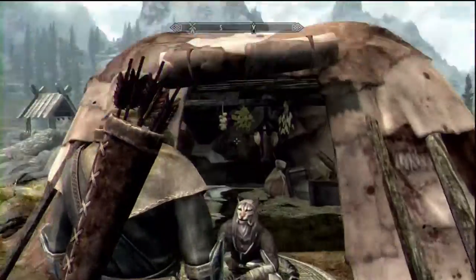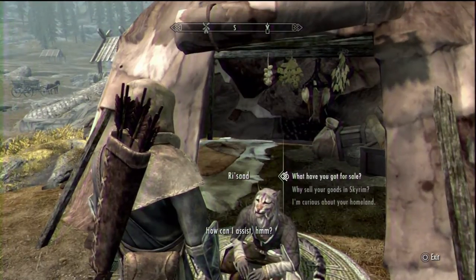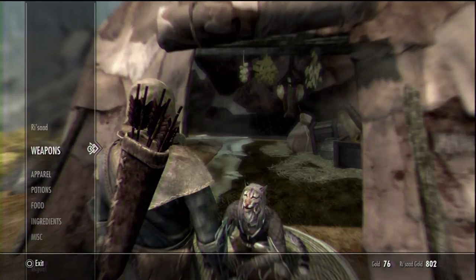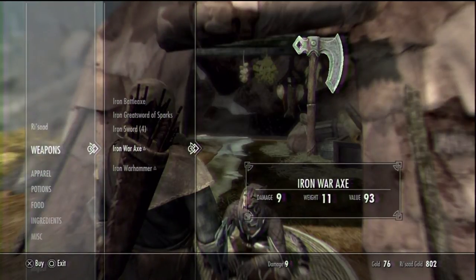Sir, you leopard, what do you have for sale? How can I assist? What do you sell? Take a look. Okay. Looks like you have potions, food, ingredients, weapons. What do you got for a weapon? Nice. A lot of swords, huh?